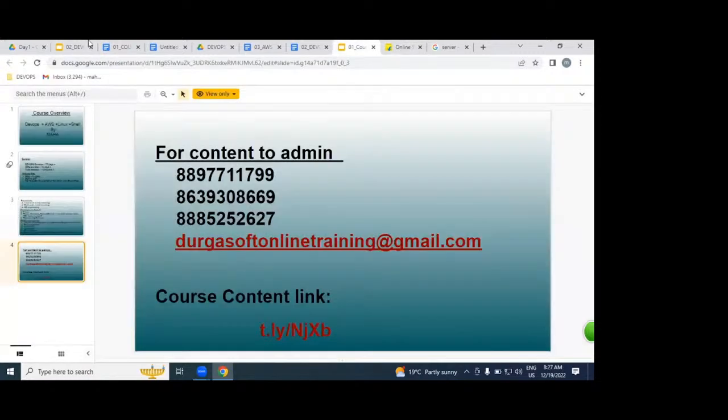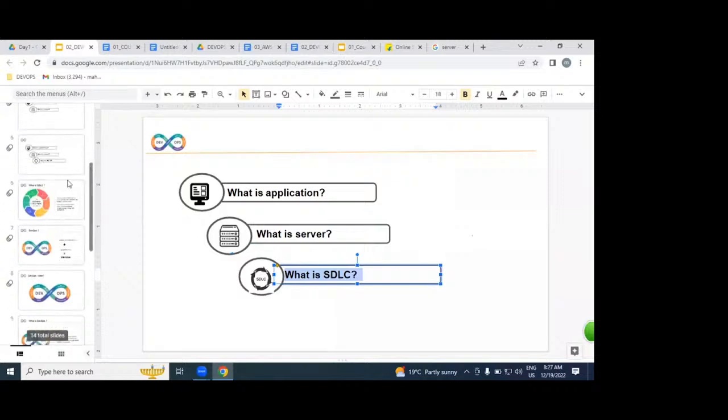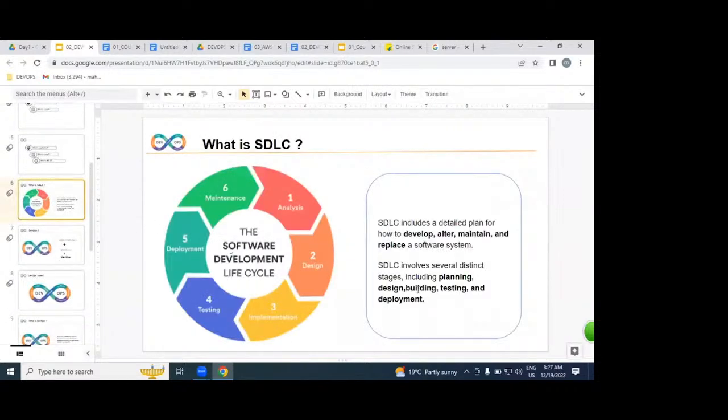But the next question is pending, guys. Please tell me, what is SDLC? How many people are aware of this? Online students can reply. How many of you know, and how many of you don't know? If you know, say yes sir, I know it. If you don't know, say no, I don't know. Can you reply in the chat box, all of you? Because if you reply, I can explain more about this. If everybody knows it, we can move forward.